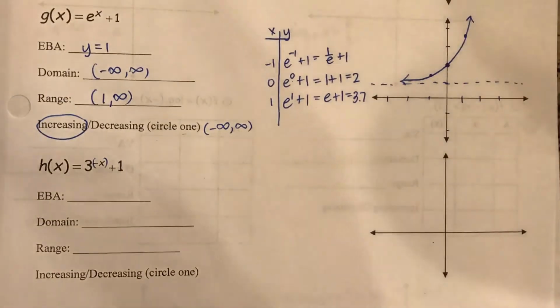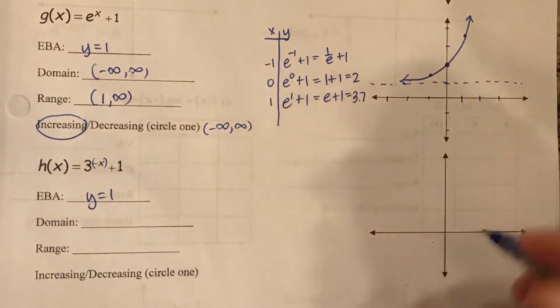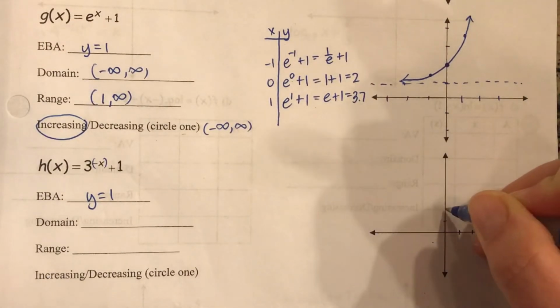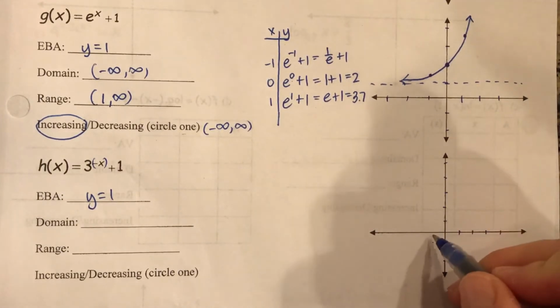Sorry, I'm drinking a little hot tea to wake it all up. You know what I'm saying? This right here is going to be y equals 1. 2, 3, 4. Why am I doing this already when I don't even have any values? It's because I'm crazy, people. I run with scissors.